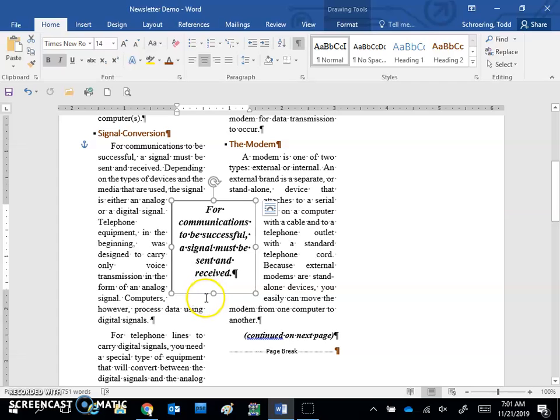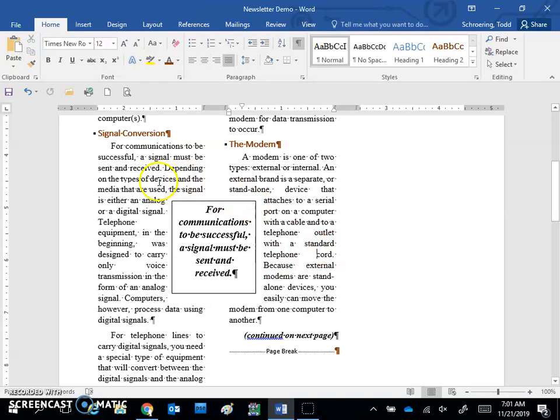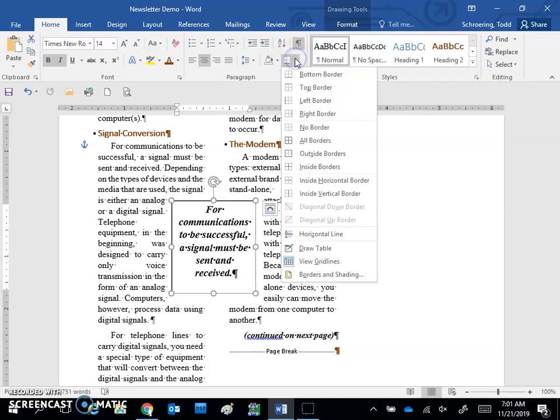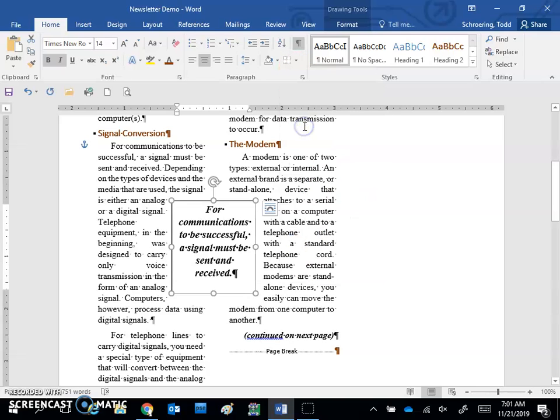Now I want to do one last little thing to kind of really set this off. Right now, if I click off of it, you'll see that you just have like this box, and it looks kind of boring and doesn't look really nice. We're going to dress it up a little bit. So let's go select our text box again. So the first thing I want to do is I'm going to take the border off of the text box. So go to your Borders button. If you click on that and you look in here, the fifth item down says No Border. So we're going to take the border off of our text box.